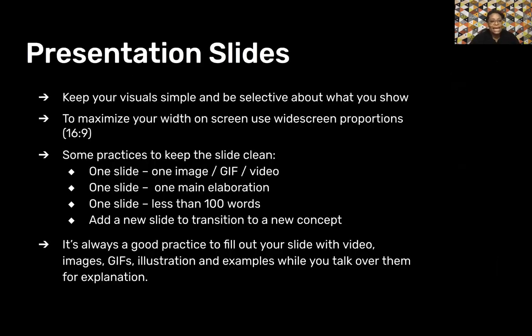So again, just as a recap here, keep your visuals simple, be selective about what you show, try to maximize your width on the screen to use widescreen proportions, so 16:9. Some best practices to keep the slide clean would include one slide. You could have one image, GIF, or video. On another slide, you could potentially have one main elaboration. On another slide, you could have less than 100 words. And then you also can add new slide transitions for every new concept.